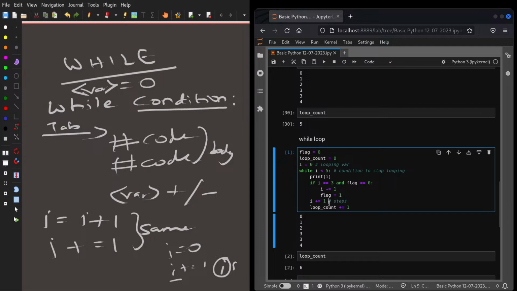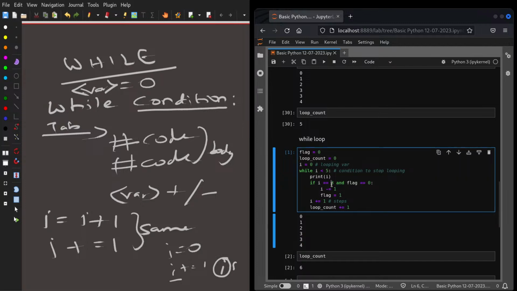Now as usual, in this place the value of I becomes 2. Now I comes here, it gets incremented again to 3, and that 3 again comes here and checks if the value is less than 5. Yes, it prints the value once again. So now the second 3 got printed.